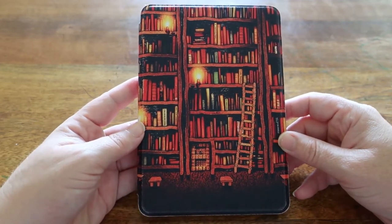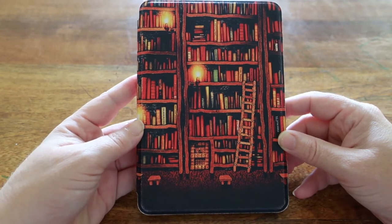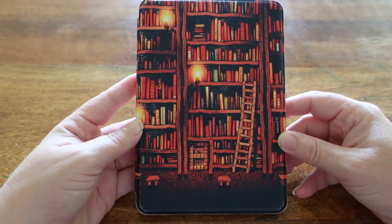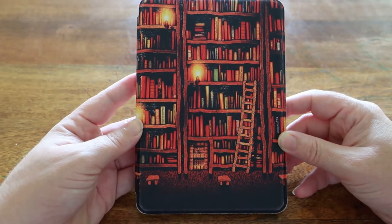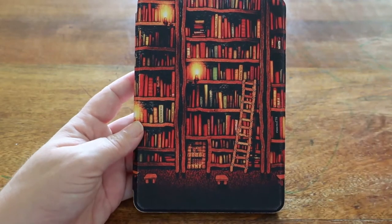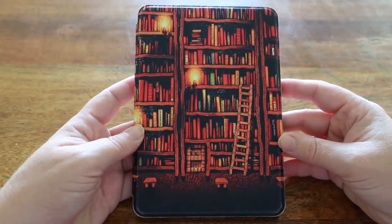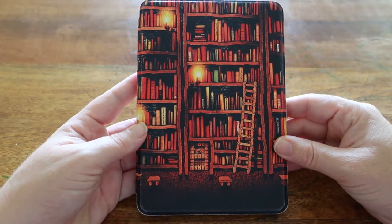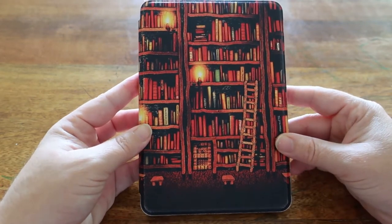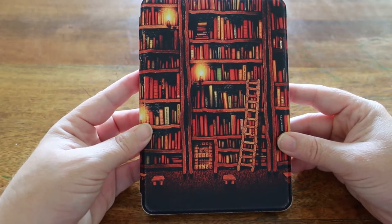Back to the device — the display utilizes e-ink, or electronic ink, developed in 1997 but based on the idea of low-power paper-like displays, an ideology that has existed since the 1970s. E-ink technology is commonly used in e-readers, digital signage, smart watches, mobile phones, electronic shelf labels, and architecture panels.